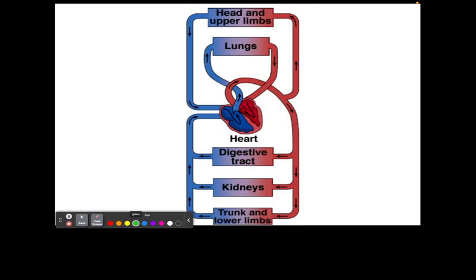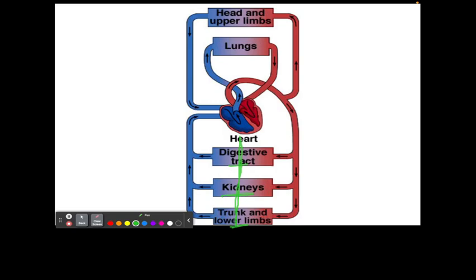You start, I don't know, let's say we start right here, in any of these places. And there could be other places too. It could be the brain. It could be your heart itself. Your heart needs oxygen. It could be, like you said, the kidneys right here. It could be the lower part of the body. It could be your digestive system. It could be your eyes. Pick any part of your body, all right?